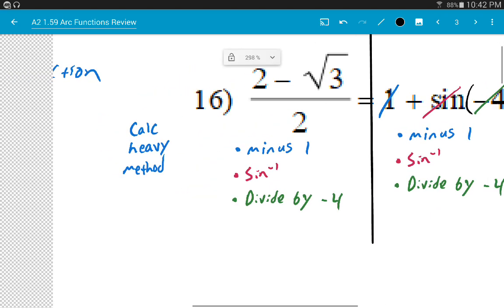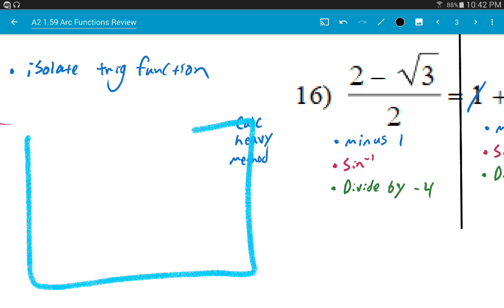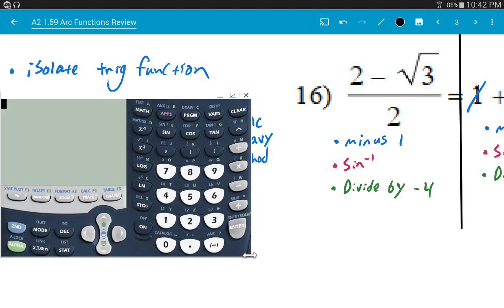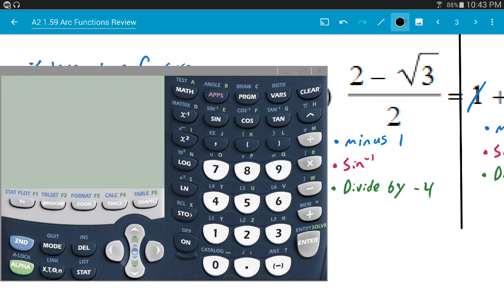So here's what I'm going to do. I am going to float my calculator on the screen like I did before, and I'm just going to follow these steps. Okay, here's my calculator. Make it a little bigger, easier to see hopefully. I'm going to start off with this number, 2 minus radical 3 over 2. Let's just figure out what that's equal to. When we plug things like this into the calculator, we need to make sure that we have parentheses around the numerator. And if the denominator was complicated, I would put parentheses around that too. But it's simple, so I don't need it in this case. But if you want to be safe, always put parentheses around the top and the bottom.